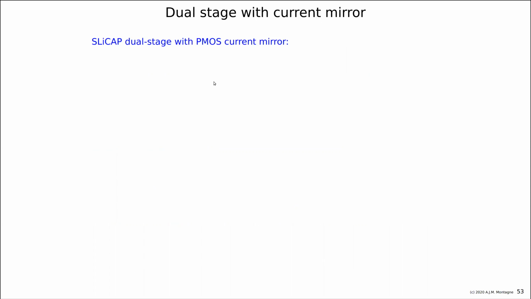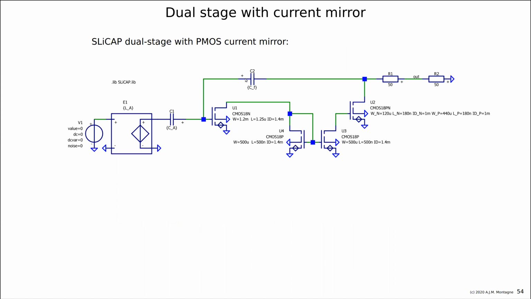So the dual stage with a current mirror, I now called it a current mirror instead of an inverting current amplifier, and the idea is to make it with PMOS. You can also put NMOS there, but I was already thinking a little bit about biasing. I'm going to make it with PMOS, and then select the transistors such that I have still decent inversion coefficient, but a much lower GM than the first transistor, the input CS stage.